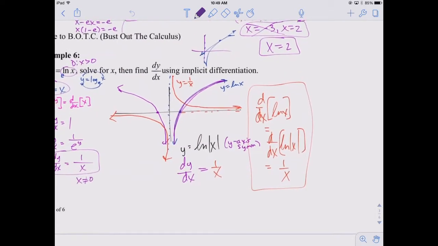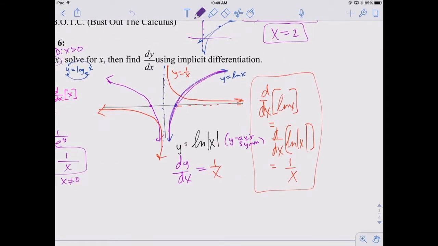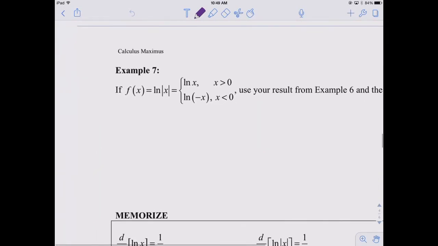Hey, we discovered yesterday graphically that the derivative of the natural log of x was the positive branch of 1 over x. And then we reviewed the transformation where you take the absolute value of the input, the x, and we got the natural log of the absolute value of x, which reflected our purple graph across the y-axis and gave us y-axis symmetry. And we discovered graphically that its derivative was also the same, 1 over x, but we were now able to use both branches of 1 over x, so we expanded the domain. That's not really a proof, unfortunately, when you do things graphically, but it is an indication of what might be. To prove it, we need to actually do some analytics, and that's what we're doing on example 7.